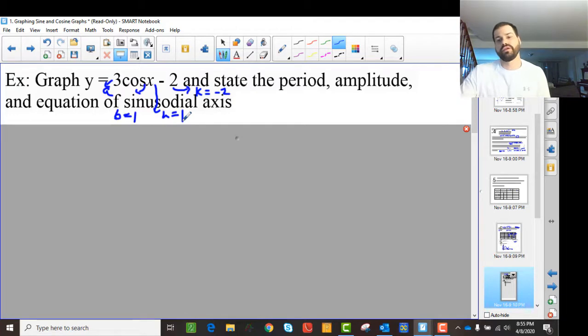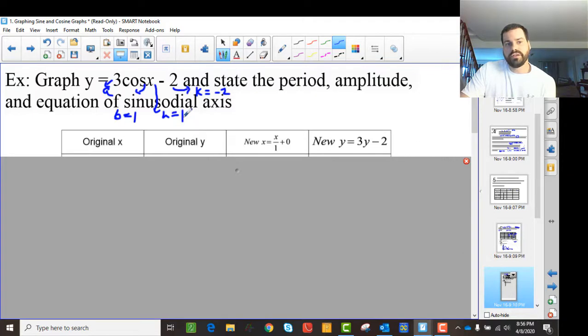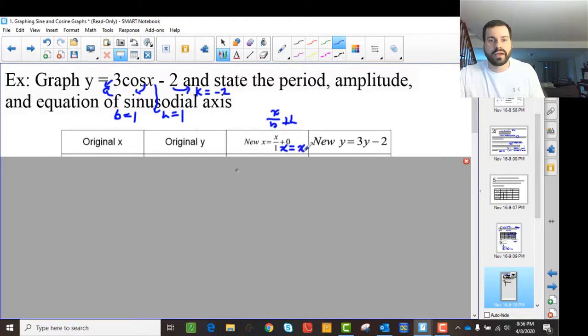And that's really important because everything depends on a, b, h, and k. If you can establish what a, b, h, and k are, you're golden. If you can't do any of this, all right? So, given that b is 1 and h is 0, this x over b plus h now becomes x over 1 plus 0, which essentially means that if you simplify this, it is just x. In other words, x isn't changing. And then y is a times y plus k. So now it becomes 3y, a is 3, plus minus 2.